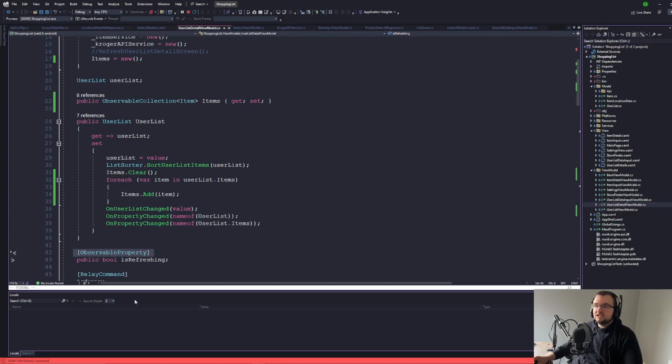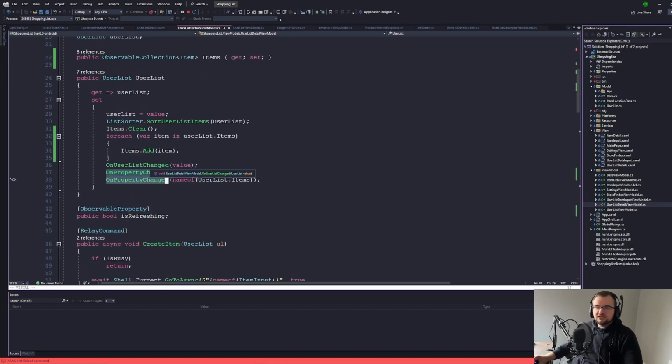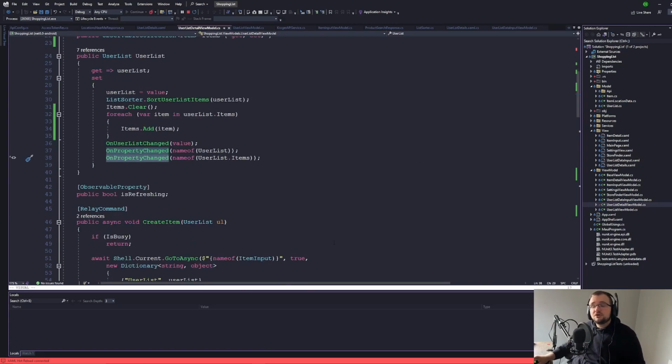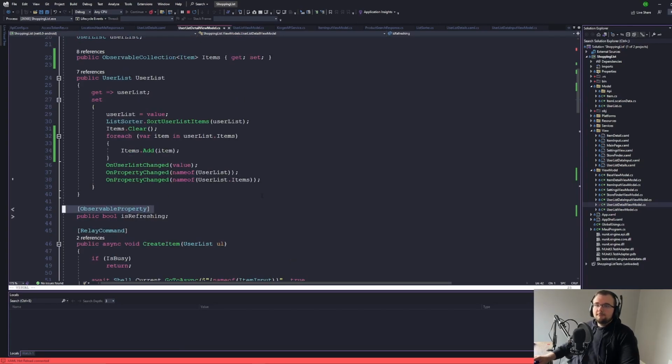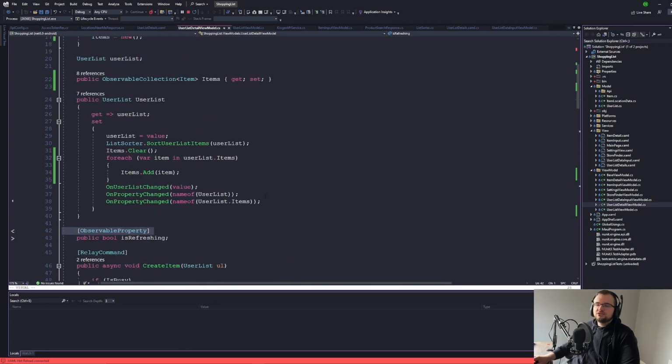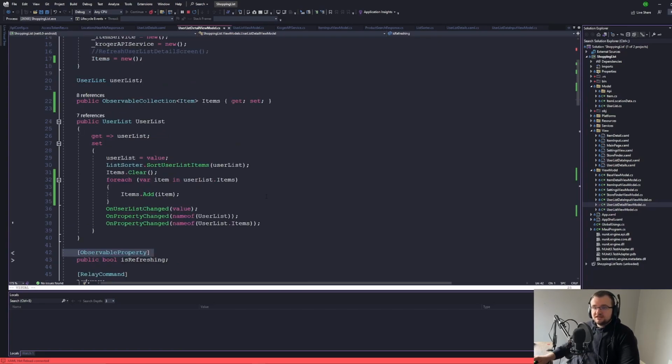What it does is generate a bunch of code, and it basically gives you all these OnPropertyChanged hooks that you can play with, or it does it automatically for you. That way, when your data changes, it automatically notifies anything that's bound to it in the view, for instance. So it's very nice. But if you ever want to do anything more than just the data changed update, you have to kind of do it yourself.